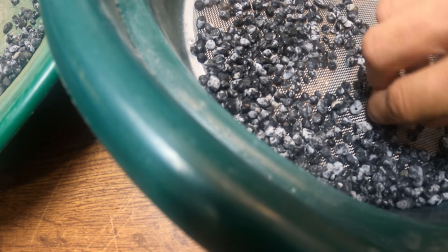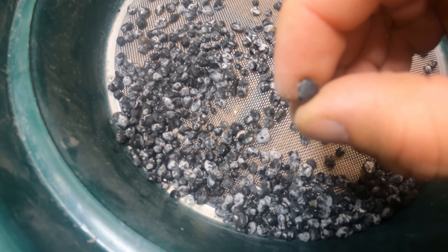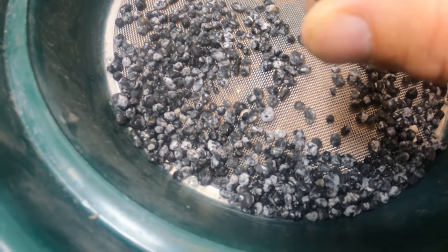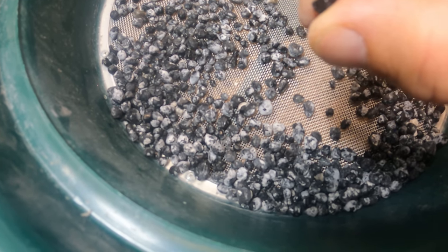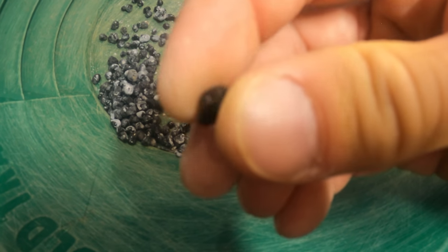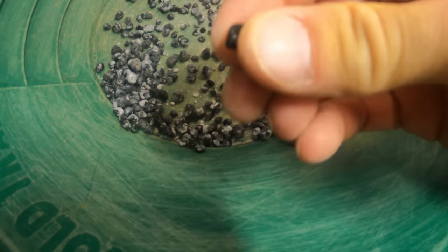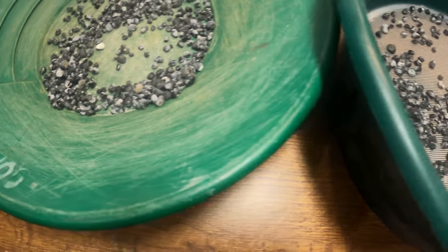I'm kind of wondering now if they lost their metallic shine. That one still has a nice little natural shine to it, so I don't guess the acid removed that. You see how some of these over here, they got some clarity naturally, so I don't want to lose that at all. That acid could take that film off, but I don't think it is.